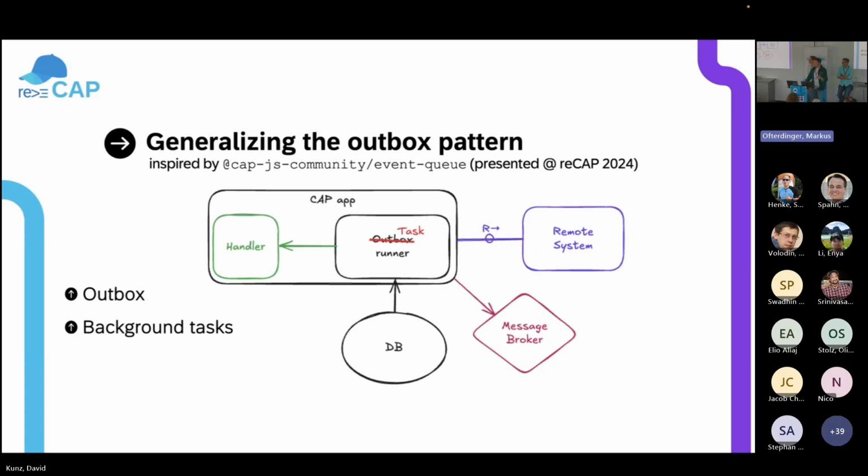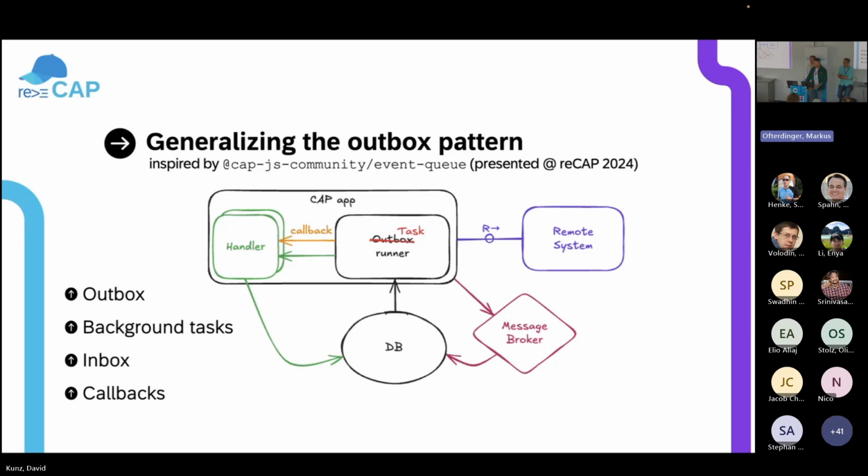So then the outbox gets extended by background tasks. And actually the origin of how this workload comes into your database is irrelevant. It can come from a UI request via OData. It can come from some other message broker in some kind of CQRS scenario. So you're the upstream, you're the audit log service, you're the backend with master data, whatever. You get via messaging some kind of task, or via HTTP, doesn't matter. You put it into the database, and that's then the inbox that Dietrich will talk more about.